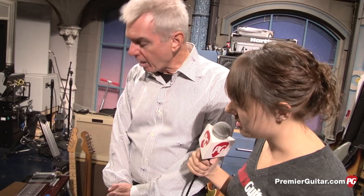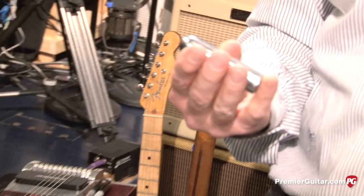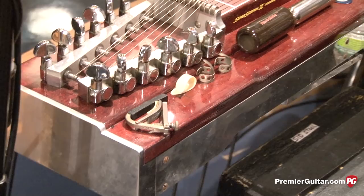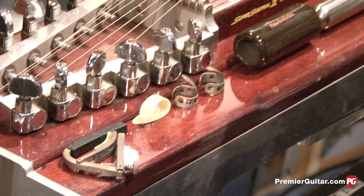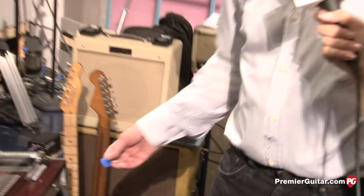The pedal steel bar is a Jim Dunlop. I actually have a heavier one at home — it's better. And the mudslide works great. Capo — I learned early on in the studio when to cheat, make things easy. Always have a capo ready. Don't use the finger picks much, even on steel sometimes. D'Addario mediums or heavies — the blue ones are sort of heavy, the green ones are medium. I guess that pretty much wraps it up.